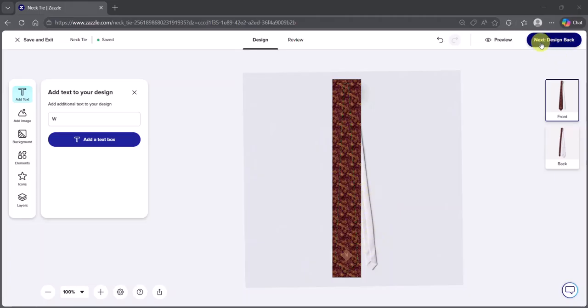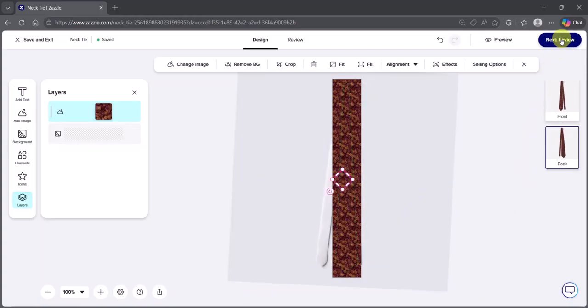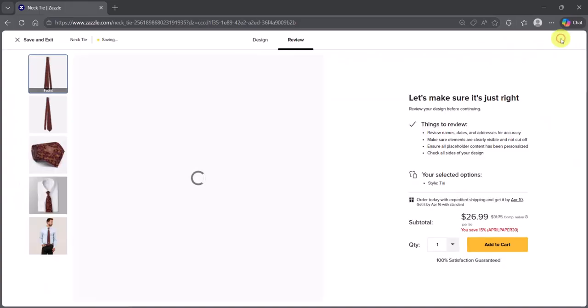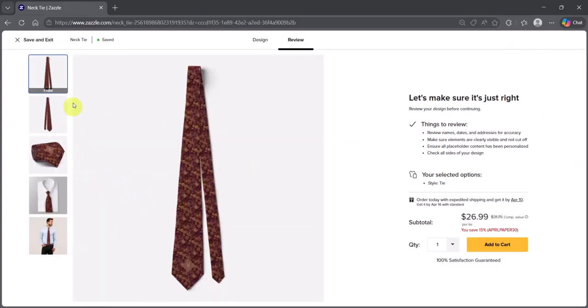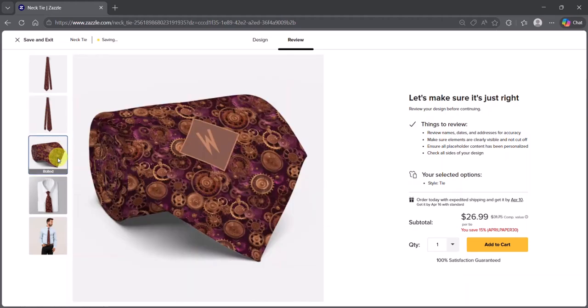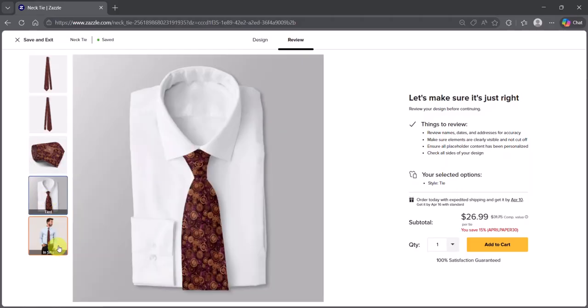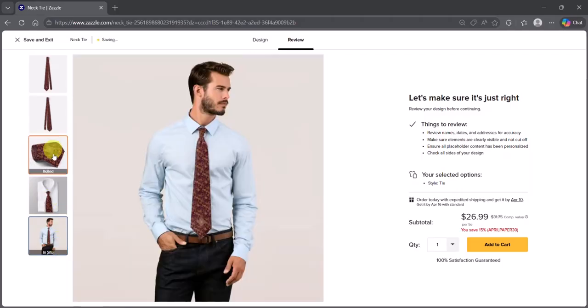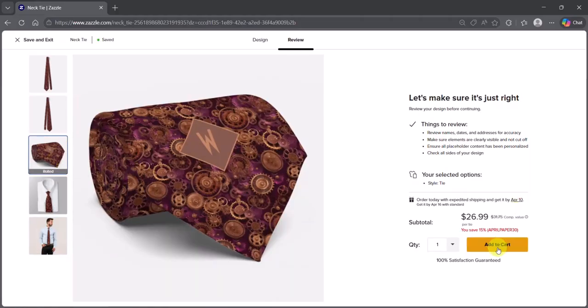Next, these little buttons up in the upper right hand corner will walk you through the final process to make sure that you do all of the steps that are necessary to complete your design. If you go up here, next, it'll go to review, and it'll walk you through the review process. You can look at the previews to make sure that the necktie or whatever product you're designing looks like how you expect it to look. So if everything looks good, then you can add it to cart, and then you're done.